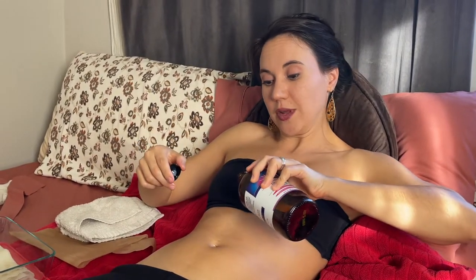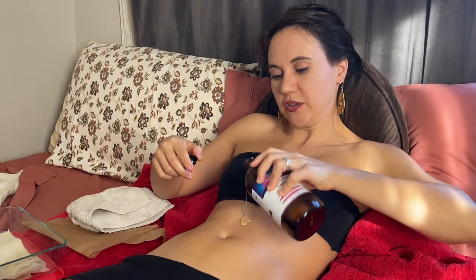Welcome to the full demonstration. I'm in my bed. First, make sure you're laying on your towel, because castor oil stains — if you get it anywhere, it's going to stain. Lay down your towel and make sure it's up high. Then add a little bit of castor oil directly to your abdomen — about the size of a quarter — and rub it all around your abdomen, making sure you get it down low.